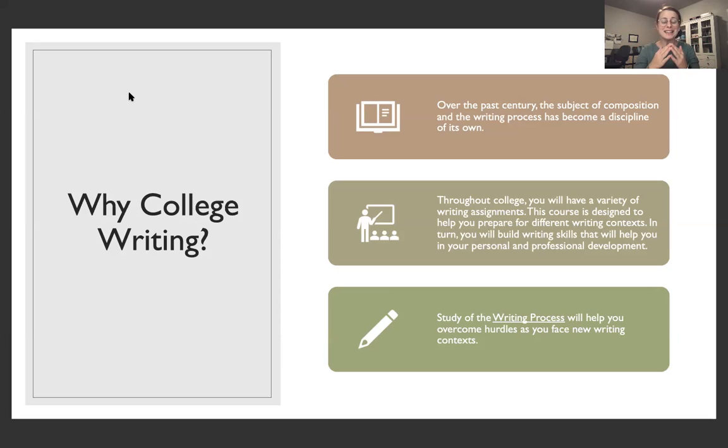There are so many different genres. In fact, it's almost unlimited how many different writing genres there are. So what we're really trying to build in this class are skills in writing to help you in the future. It's not that there's just one form and boom, you become good at college writing. It's really not about that. It's about learning how to write and be a better writer, and work within the confines of the assignments and expectations that have been set for the writing. We always consider the audience that we're writing to and the purpose for why we're writing, so that we can communicate clearly to whoever is going to be reading it.